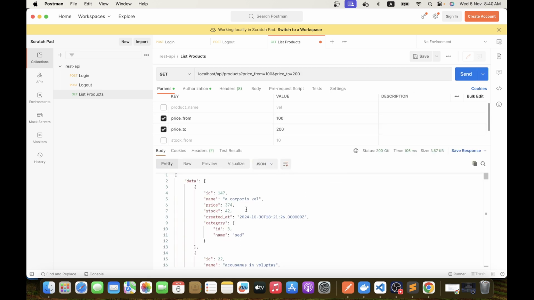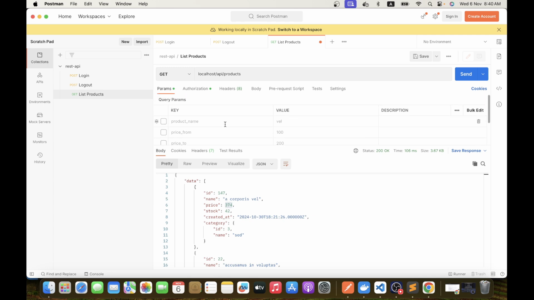As we can see, we have a price that is not in our range, because the data is cached without considering the parameters. With different params, we will return the same data as without any params. So we have to keep the parameters in mind while we are caching.